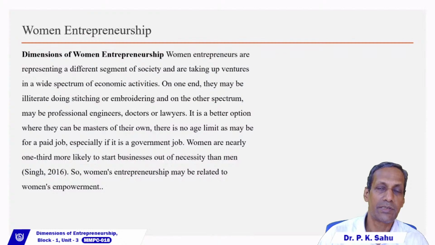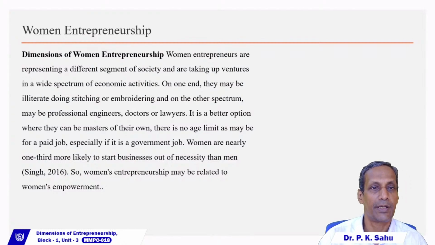So, the various dimensions of women entrepreneurship: women entrepreneurs are representing a different segment of society and are taking up ventures in a wide spectrum of economic activities. On one end, they may be illiterate, doing stitching or embroidering, and on the other end, may be professional engineers, doctors, or lawyers. It is a better option where they can be masters of their own. There is no age limit as may be for a paid job, especially if it is a government job.